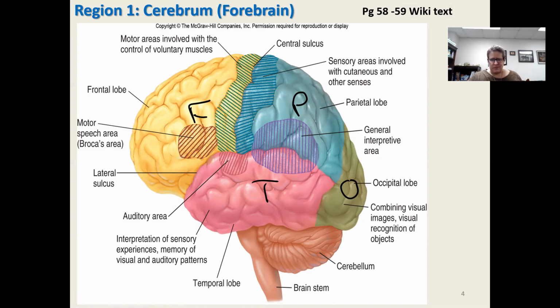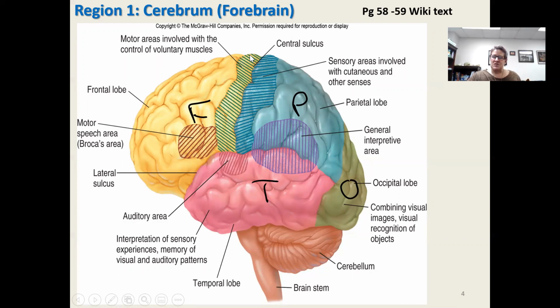Okay. So in the left hemisphere, this motor cortex controls the right side of your body, and then the motor cortex in the right hemisphere is going to control the left side of your body. Okay, now another thing right here on the left frontal lobe only is the motor speech area known as Broca's area. So if someone has brain damage in this region of their frontal lobe, it's very likely they'll get a speech deficit of some sort.